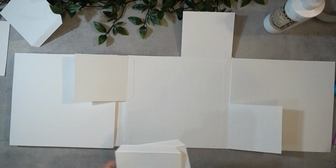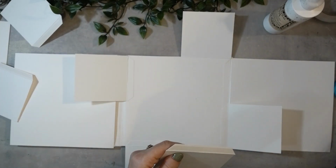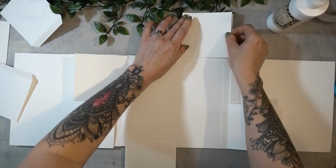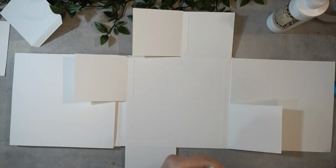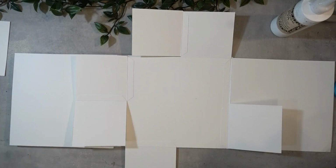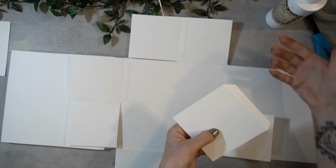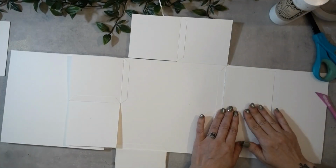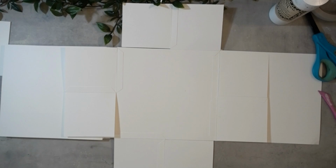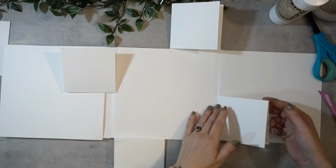Okay, so I think I'm going to have mine open so that it creates a nice big square all the way around. Okay, so now we've got a whole bunch of extra spots for photos. Alright, so that closes like that, and then in.